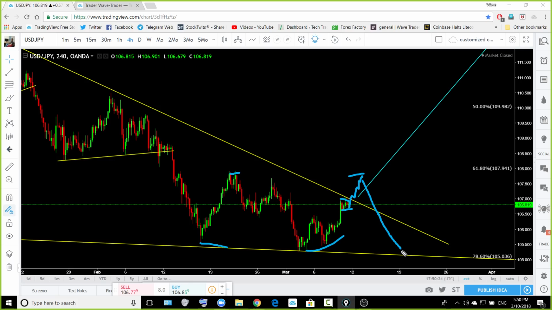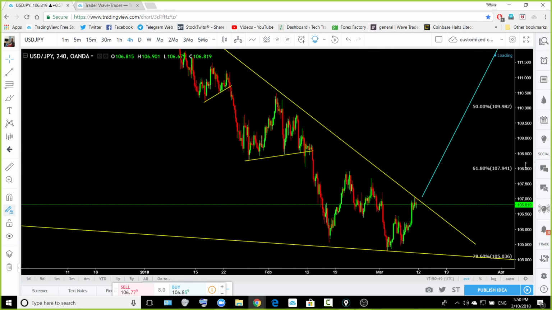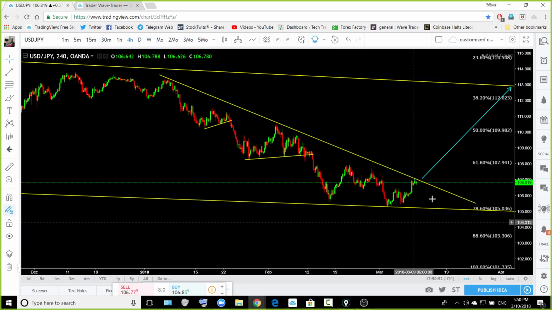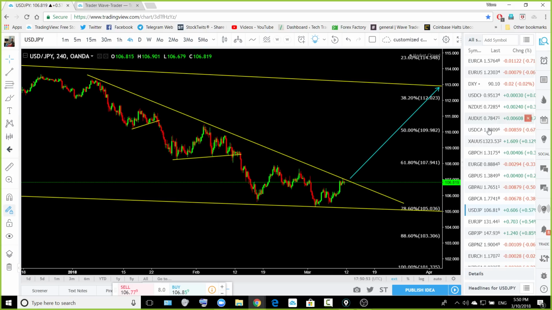And if price breaks down that bottom and forms a new low, look for reversal from the bottom. You can't sell the dollar yen for longer term to the downside. You can sell it only for short term. When you are selling for short term, it means there is very, very small potential left, because the bigger wave, the wave we were looking at from the top, is about to complete. It's time to look for reversal. So that's what you need to look for on the dollar yen.